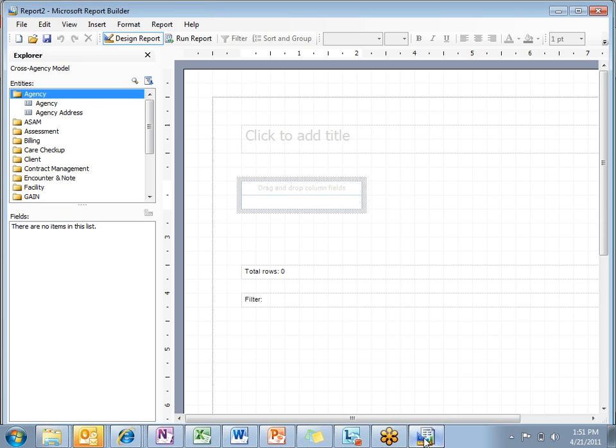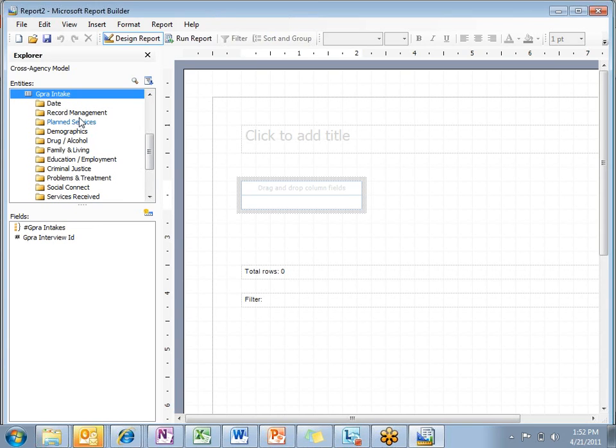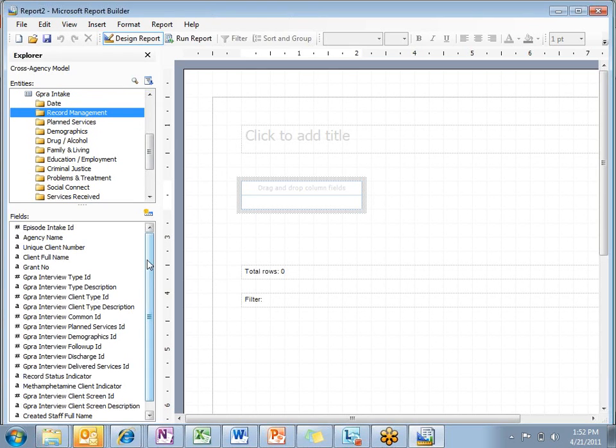There is no surprise. I mean, with SSRS, the more you play with it, the more you're going to learn about it. The more you know about where the data is stored, where the data is entered in the system, the easier it's going to be for you to generate the reports. If you know where the data is, you can just go into the entity and select that entity and then look at whichever fields you want to build the report with. I'm in the GIPRA, and I will be able to see all of the information within my GIPRA.